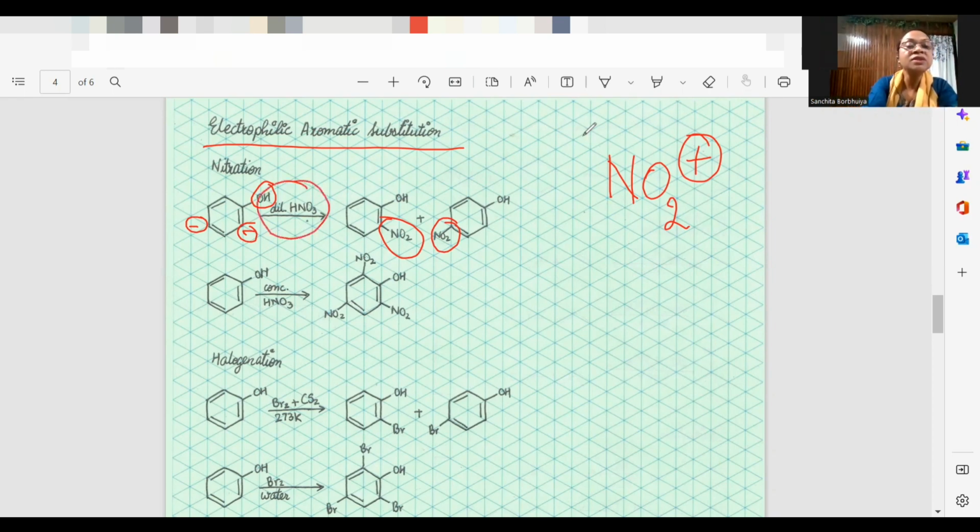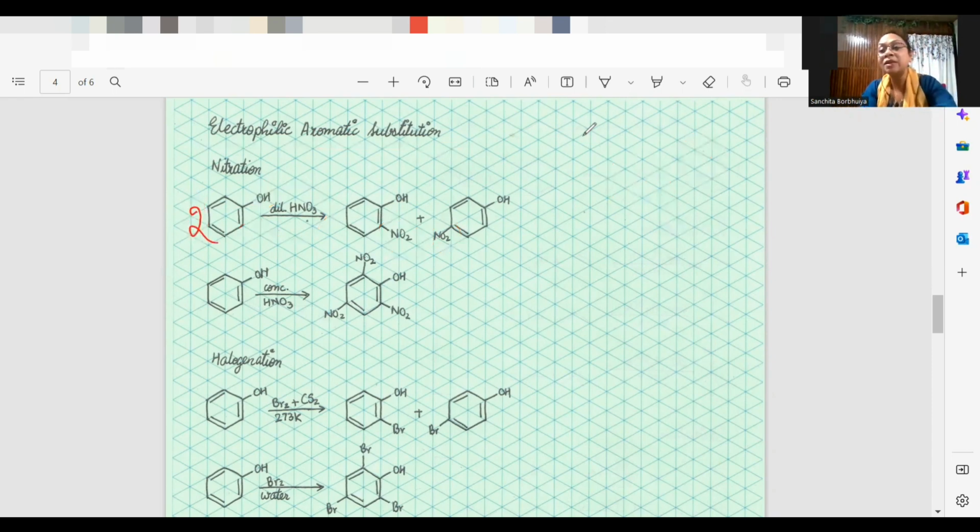Now, in case of dilute nitric acid, you get a mixture because the reaction is slow. And when the reaction is slow, you get a mixture of products, giving you the side product as what? If you want, you can balance the reaction or leave it unbalanced, because in organic chemistry, the marking scheme does not take into account the balancing of organic reactions. So in case you want to balance it, no problem, you go ahead. And then you get the side product as water. The analysis of nitration, we have done it before also, HONO2. So this is plus, this is minus. So you understand the side product.